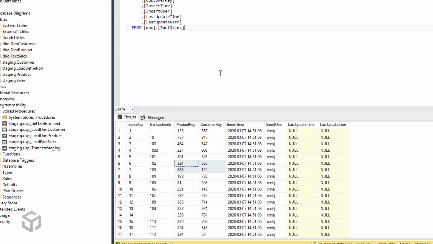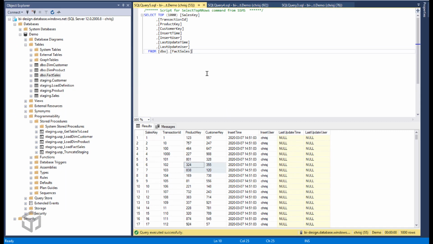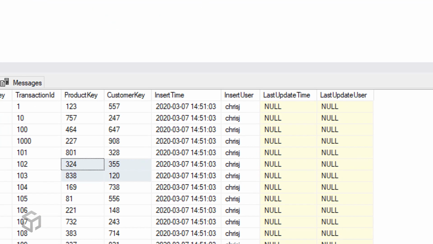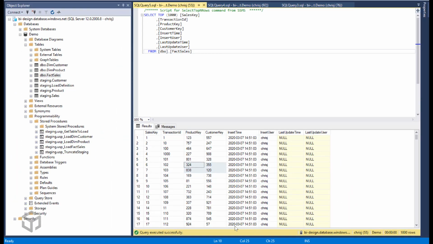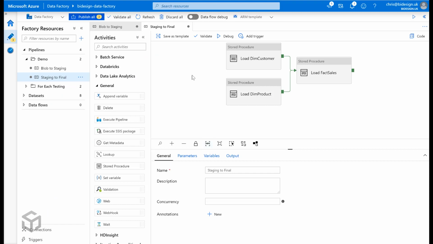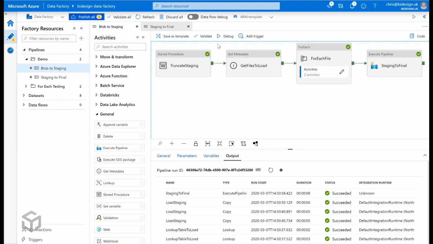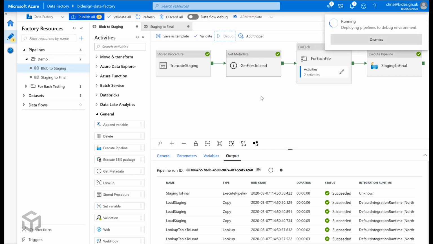So what I'm going to do now is run this through one more time, and because I'm not checking on the update if anything has changed, I'm just saying if the record's already there in staging and it's already there in the dimension or fact, then just go and update it. So we should then see these columns update as well. So let's give that another go. Jump back to our parent pipeline, debug that.